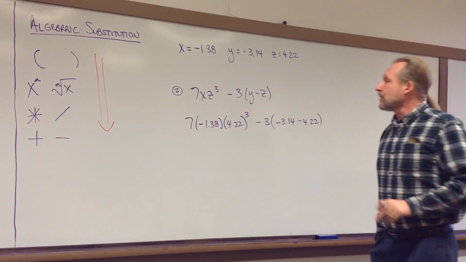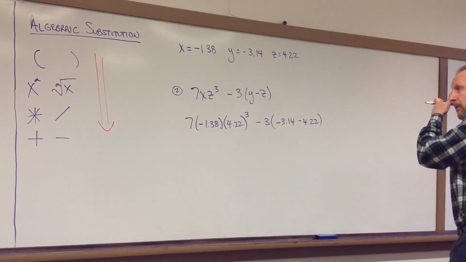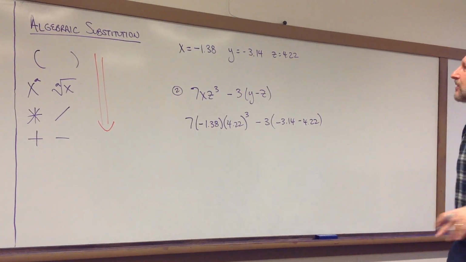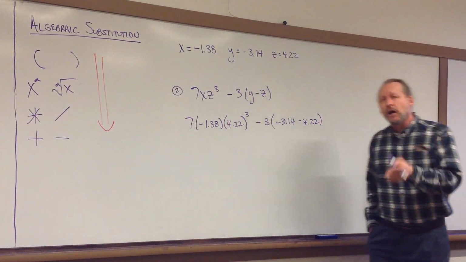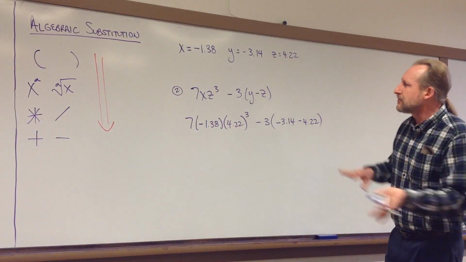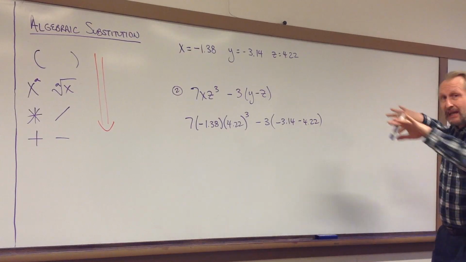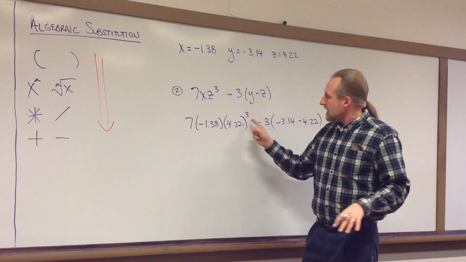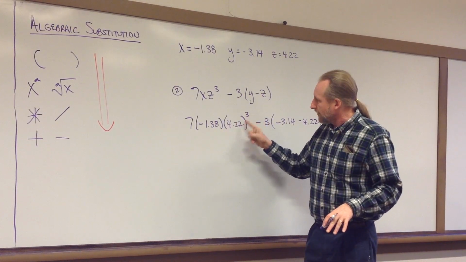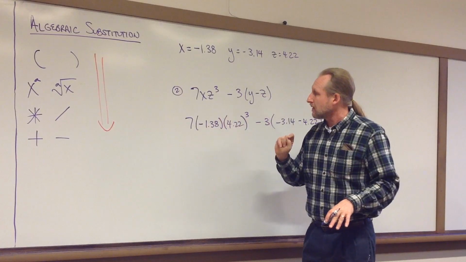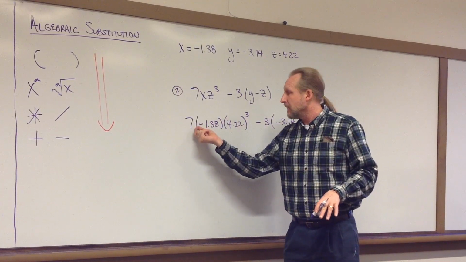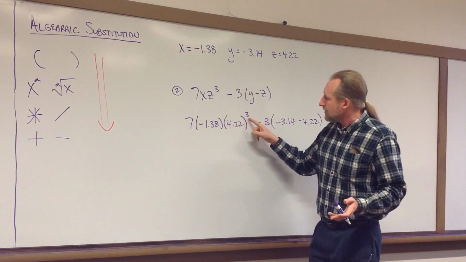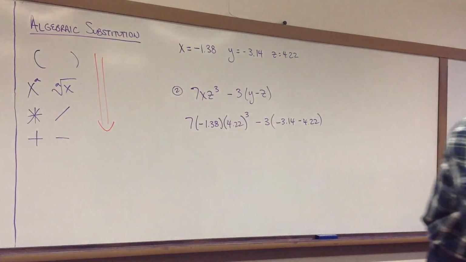Now, when I was talking about the order of operations in that last problem, I called this number 2. Oh, I see. It goes 1 through 6 and 1 through 6. On problem 6, a minute ago, I was talking about how I did that 7 times negative 2 before I did the exponent, and that was okay because they were separated. So this is where it's not okay. Here, you have to do this exponent first before you do any multiplying. Now, you could multiply these two together. That's okay. But you can't multiply anything by this 4.22 until you raise that to the third power.